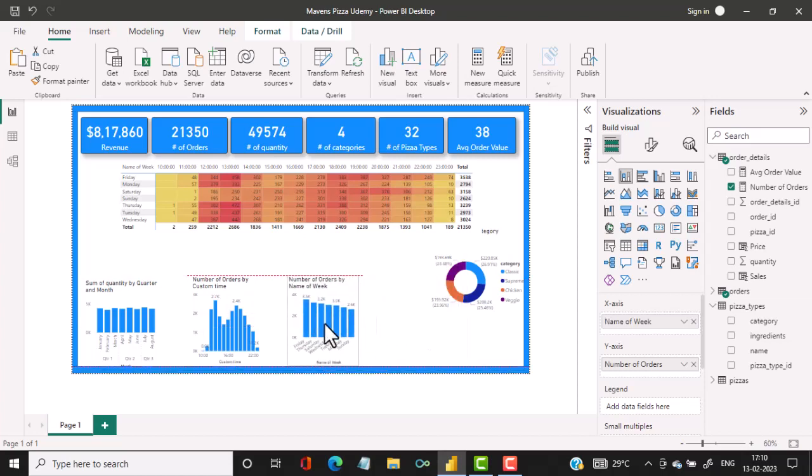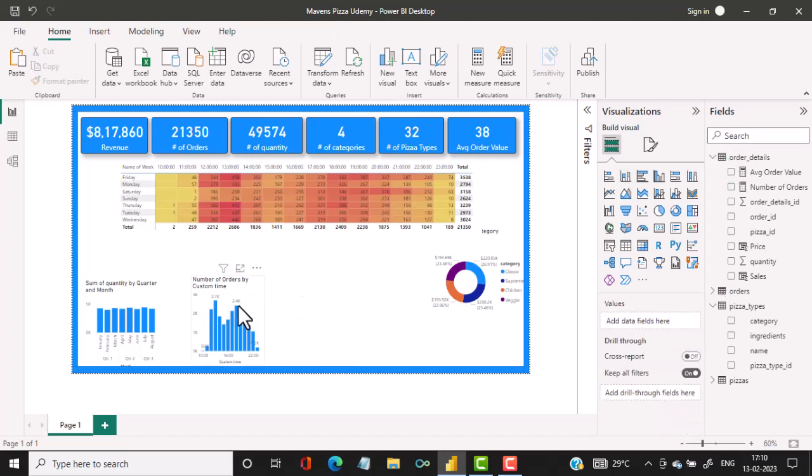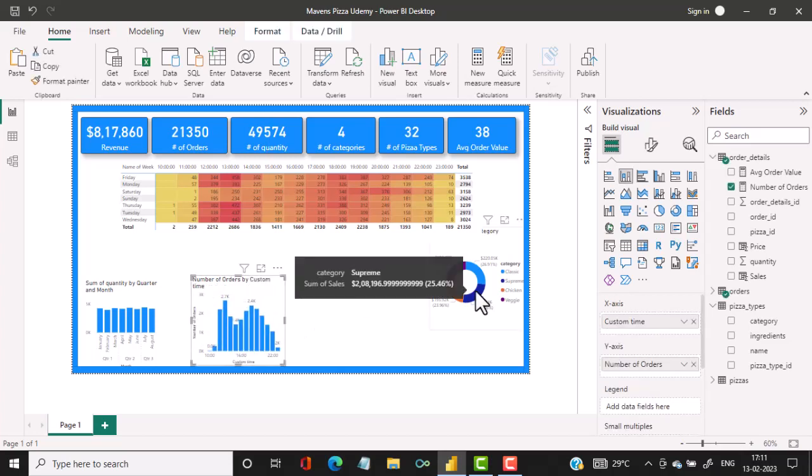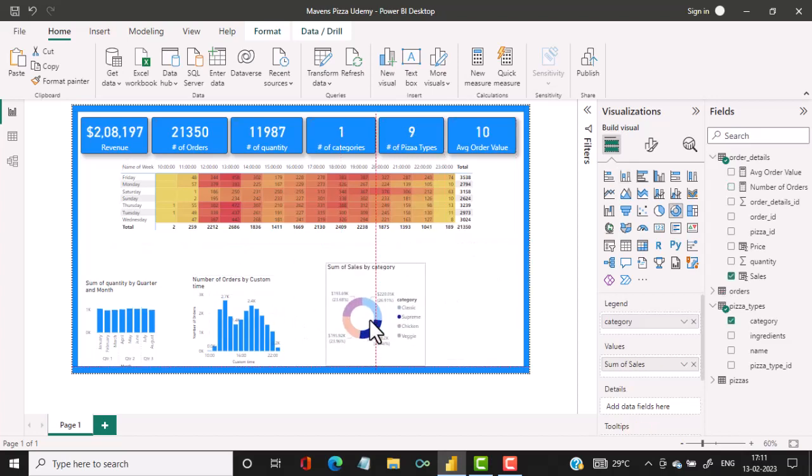Okay, so number of orders by name of week we don't want because it is still visible over here, so I'll delete this. Number of orders by custom time, we'll keep this because it shows us a kind of a pattern, and we'll have this also, sum of sales category.